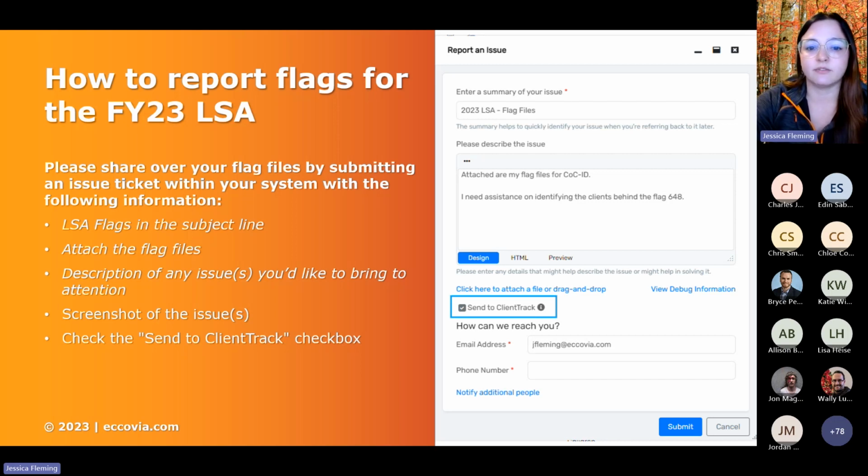The goal is that if you have an issue around flag 648 and 3 other communities have the same flag issue, and we've identified a way to problem solve that or dig down into the data, we can write a step by step so that it's easily accessed by everybody, so that you all aren't having to recreate the wheel every time you're encountering something that perhaps other Eccovia customers have also encountered. So that's the idea behind that, but we'll need to make sure that you're submitting those support tickets over.